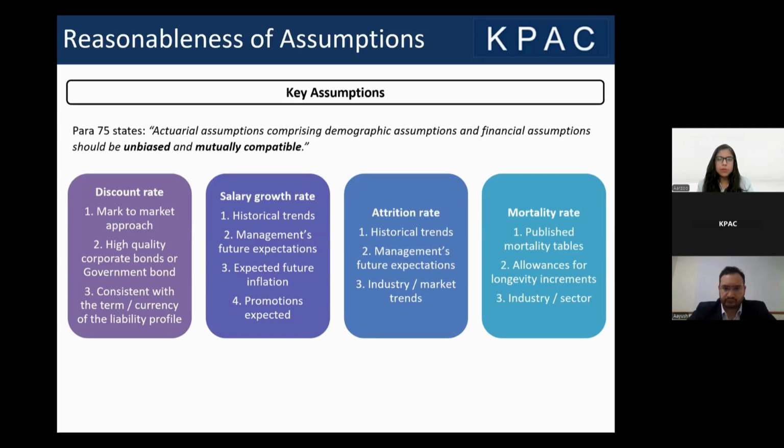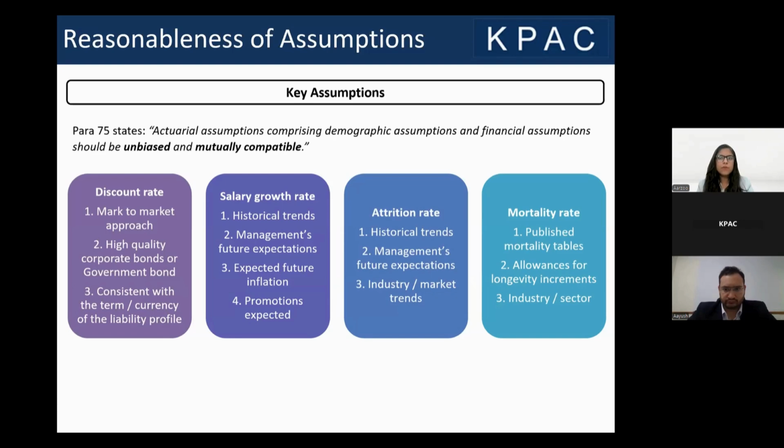Coming to the third assumption, which is the attrition rate. Now, attrition rate must reflect historical attrition patterns while incorporating future workforce. Sectors like IT and retail experiences high turnover, while core industries like oil and gas typically have lower attrition rate. Here, economic conditions, talent demand, and industry stability are also key factors while evaluating this assumption.